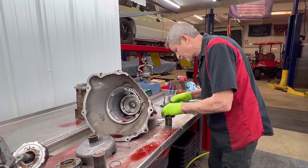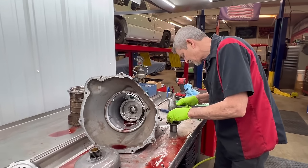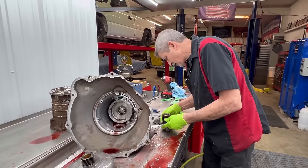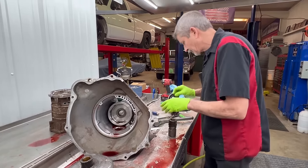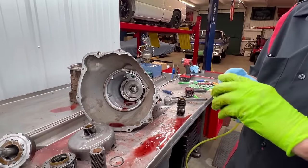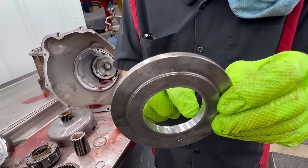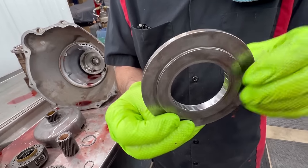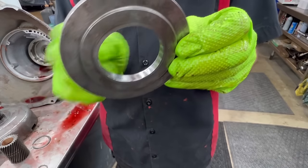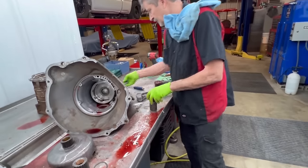Must be pretty worn. Normally this would just fall right off. Okay, this is what I wanted to show you on the last one, but I didn't take it apart. See the wear here? How much wear that gets in there? Like I said, a lot of places you can't see anywhere, but normally they wear on one side, and then this cocks and the spring sets on here, so I just wanted to show you that.